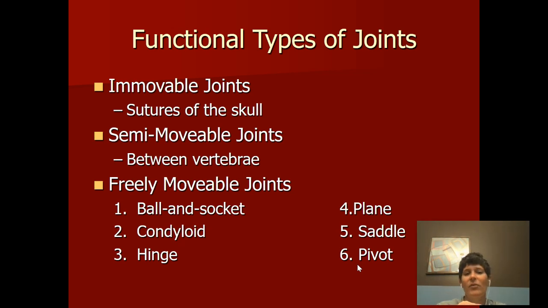So probably the one that has the most movement is going to be the number one on our list, which is the ball and socket joint. This is things like your shoulder. You can have a full range of movement with that, or your hip. Other joints don't have quite as much movement. For example, the hinge joint. Hinge joint would be like your elbow. So if you think about your elbow, it can come up towards your shoulder and you can extend your forearm down, but your forearm shouldn't ever bend the opposite way. If you're doing that, there's probably an injury that's happened.